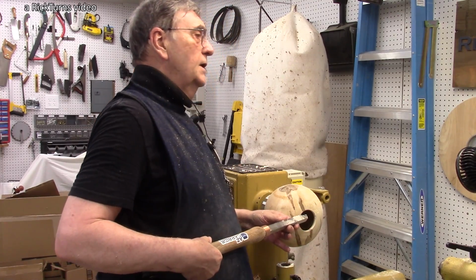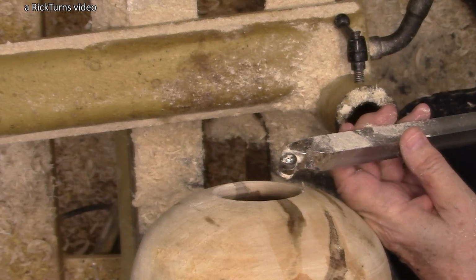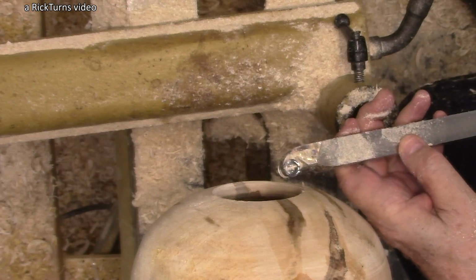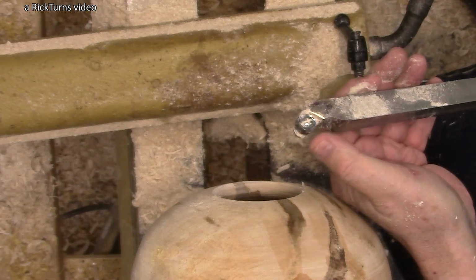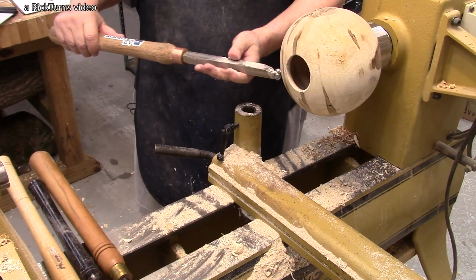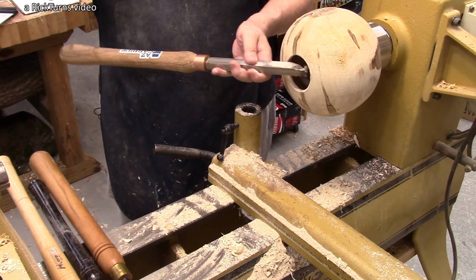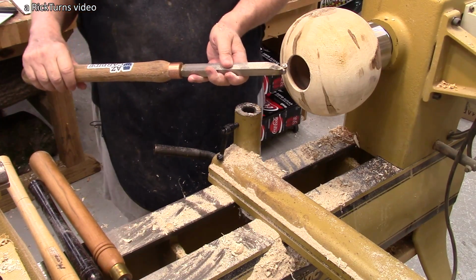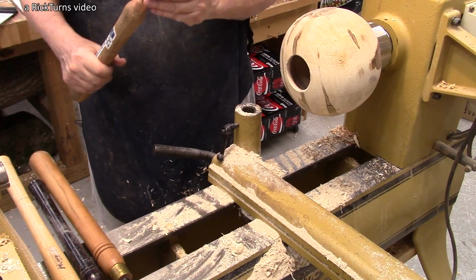Then I also have been using this right here. Now this is my homemade hollowing tool. It's got the carbide bit there. It's a lipped carbide bit held in right here, and it's held at an angle down like this. I'll put a link to making this in the video notes, and I did most of the hollowing out after that with this tool.